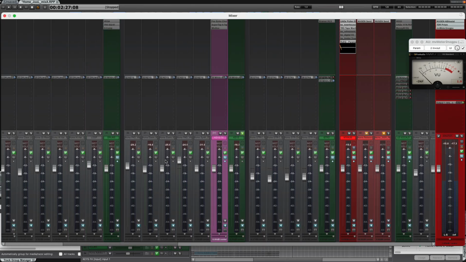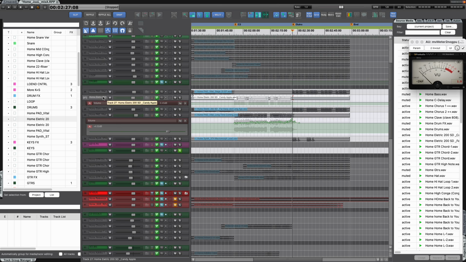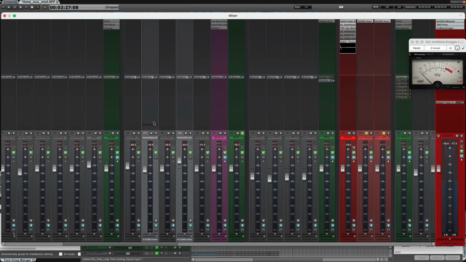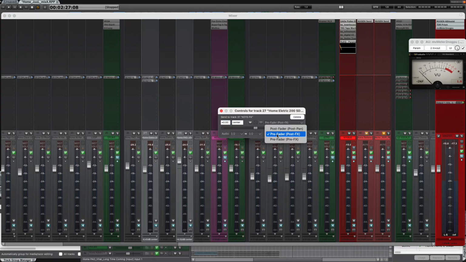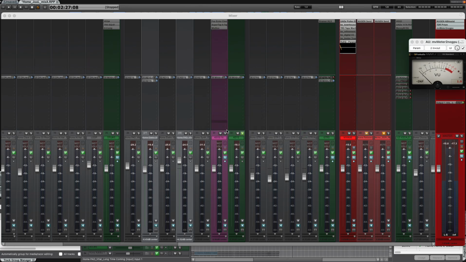So we are sending the, which one is that? We're sending that one and that one, which is the chorus, and then we can think about the others. So keys effects, let's send it. Pre-fader, post effects. Yeah, let's do that. I don't want those rides I've just done in the fader to be interfering with the signal that goes to the effects, because that would just make it hot and then quiet. I want it pre-fader then, but I want post effects. So if I apply any compression here or something, it will have been printed.